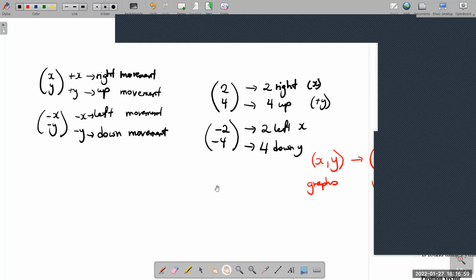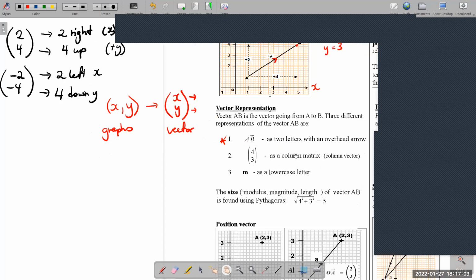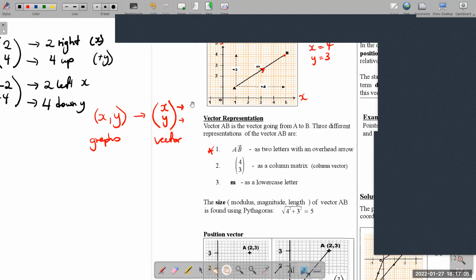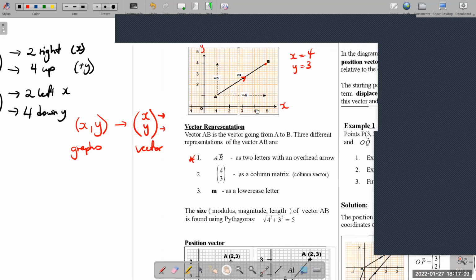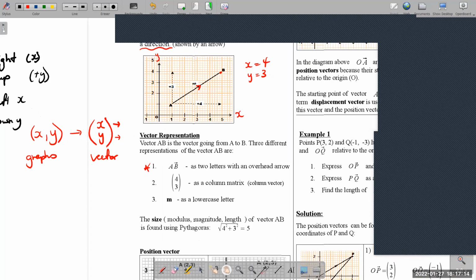So we're going to just go back to the notes that I sent you guys, and I really need y'all to print this out and have it. So everything we do should be added to these notes that you have or should have already. So we have our vectors, which again is any given line that has a direction and a size. What represents the size? We need to look at what type of movement is happening. Our starting point is A and our ending point is B. So how do we move from A to B?